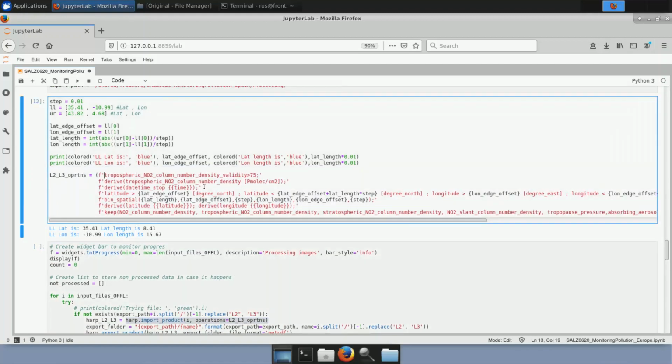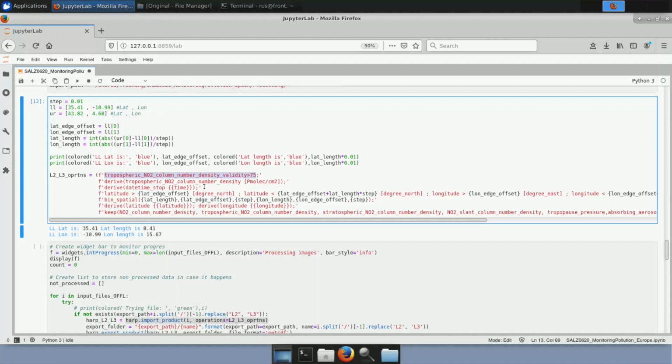First of all, once our data is ingested by HARP, we are saying, filter out the products which have a quality value that is smaller than 75. So the same thing we did before. In this case, instead of using the xarray syntax, we are using the specific HARP syntax that is needed.